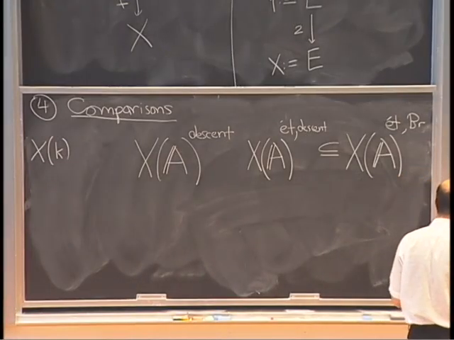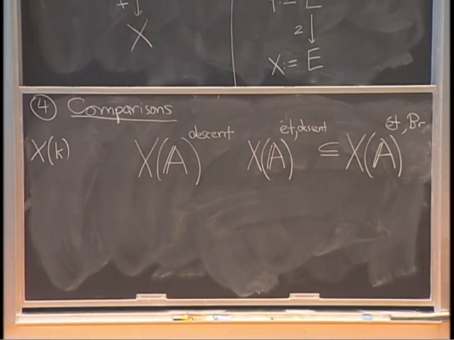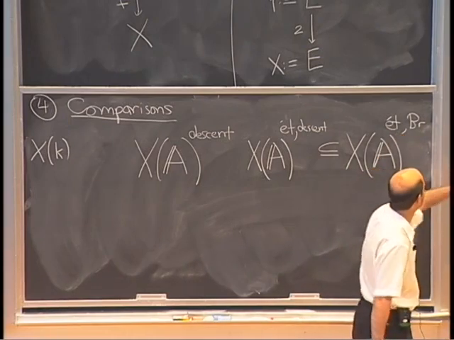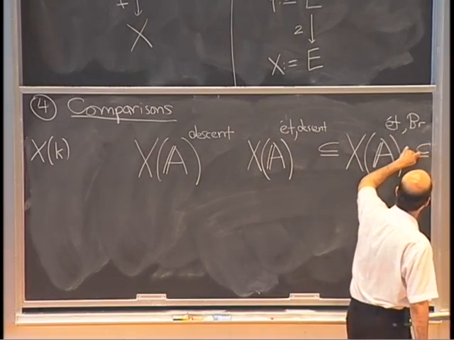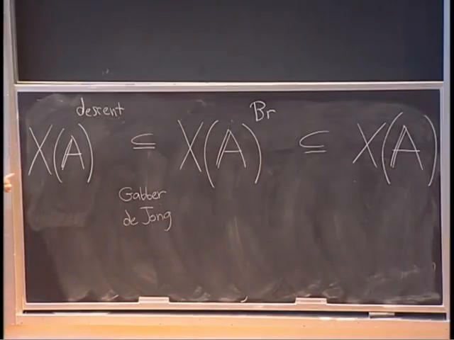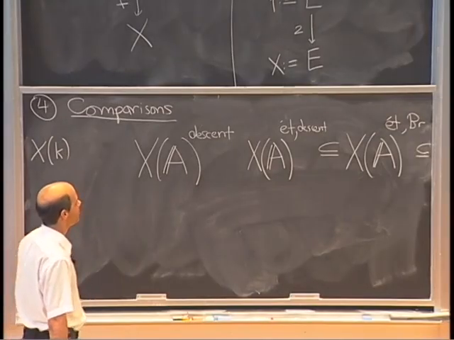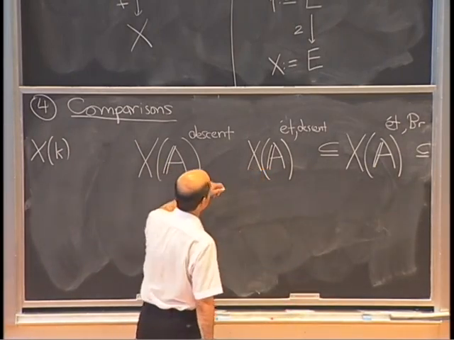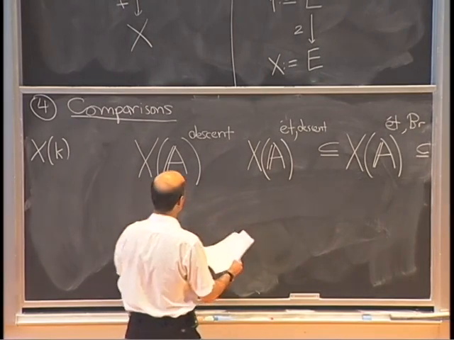Okay, so now what happened in just this year is that Cyril Demarche, who's a student of Harari, managed to extend Harari's work to prove that actually this is contained in here. So in other words, all the descent obstructions, even if you use non-connected groups, are subsumed by the étale-Brauer obstructions.